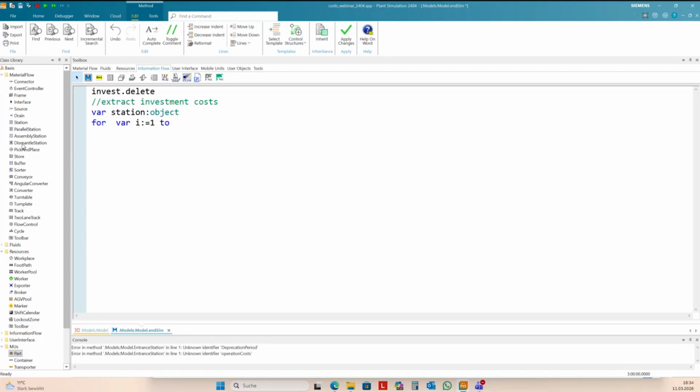Okay, my stations are inherited from this station here, so I can track this from the class library. And with num children, I can calculate the number of children of this class.